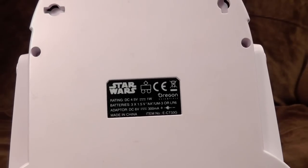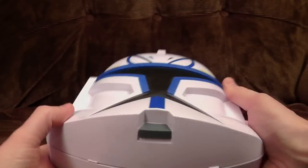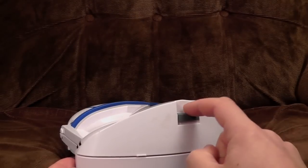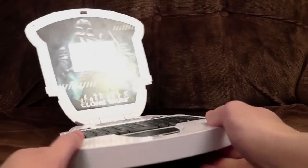Oregon Scientific. So presumably they're quite scientific and they're from Oregon. But hey, that's just what they want us to believe, perhaps. But what we can say for certain is this is an electronic thing. There we are. Well, that surprised you, hasn't it? All you've got to do is tickle him under the chin... I was expecting that to pop up on a spring. Well, there we are. Kind of. Look!